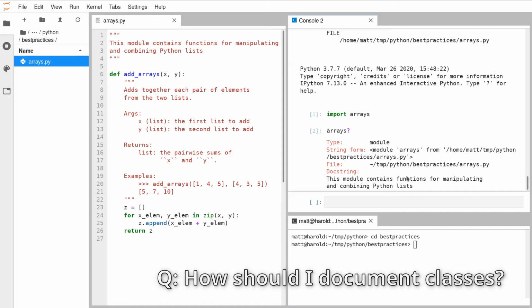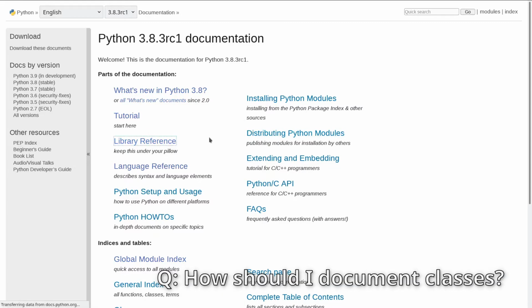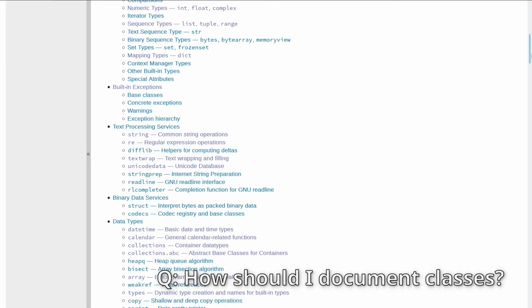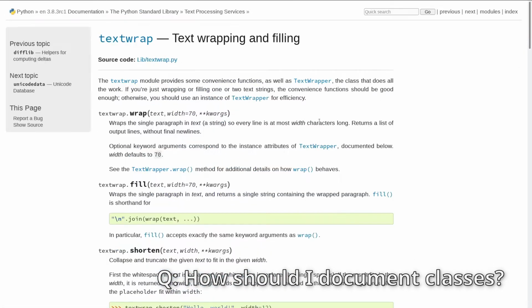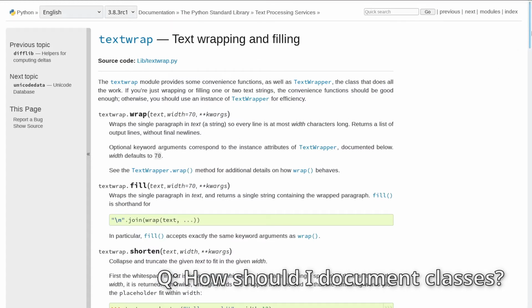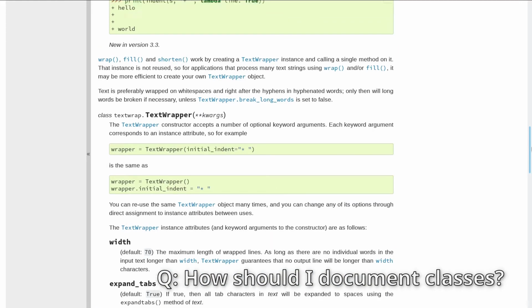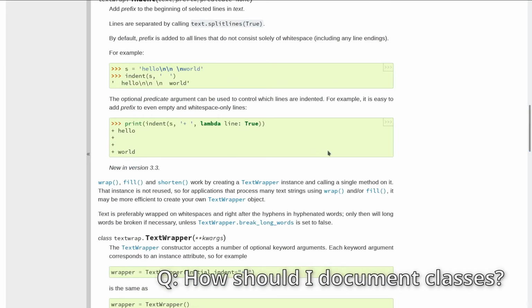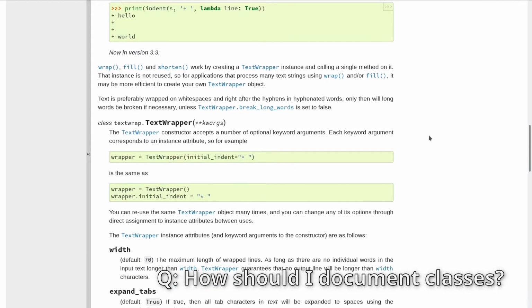I do recommend having a look at the Python documentation. So if you look at docs.python.org and we go to library reference, because this is where all the functions are defined, and we just choose one at random, textwrap. So here we have the official Python documentation. The module documentation is this little paragraph at the top describing in general what this module does. And then each of the functions have got their own little bit of code. Now there aren't any... Oh, there's a class here. Okay. So each of these functions got their own bit of explanation.